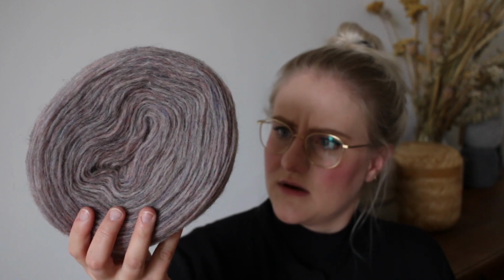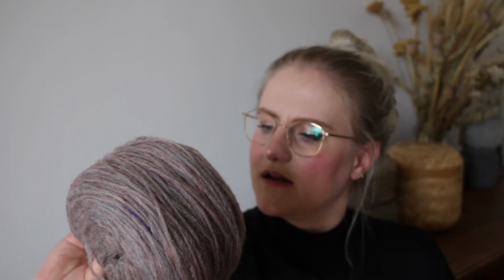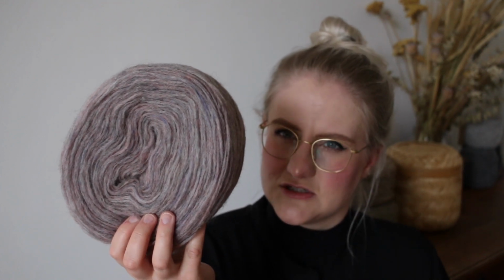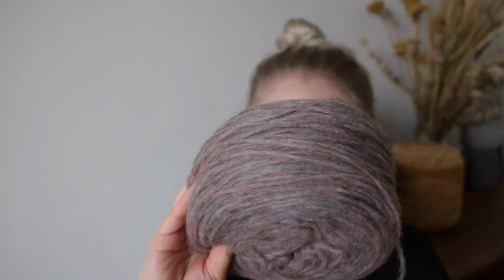This is the Vibeke colorway, I think. And it's a light lilac, but with a couple of deeper bits of blue and purple in it. It's just this kind of a coolish purple that I really like. It has a little bit more of a lighter touch to it in real life, but yeah, it's absolutely stunning. And I think the shawl will wear so well with all kinds of blacks and neutrals that I usually wear. So yeah, I really love this project.